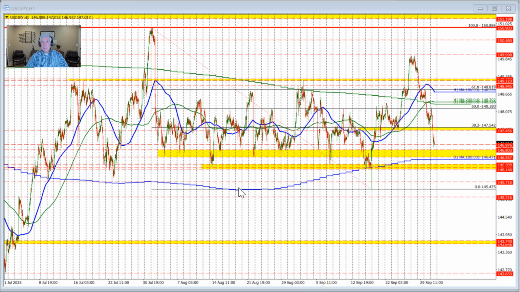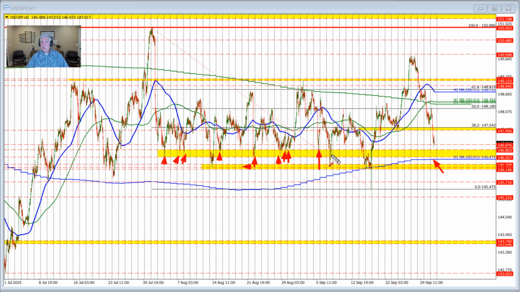I am looking toward this swing area right here between 146.55 and 146.803 as the next key target. And then the 100-day moving average is a day or two away from being right next to that low of that swing area. The swing area is defined by a number of different lows through here, fell below the level, and then reestablished support through here against that area here. You can see the number of different times the price came.